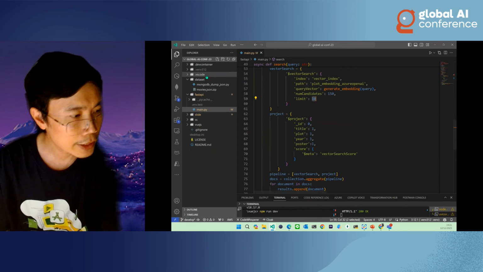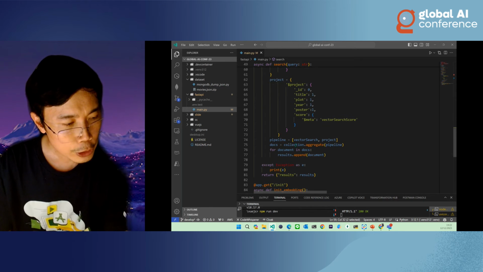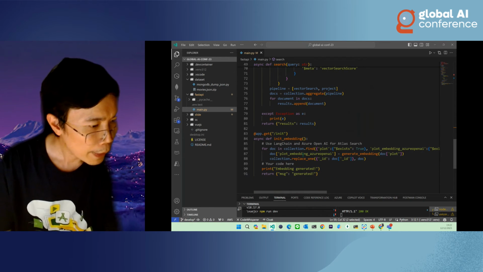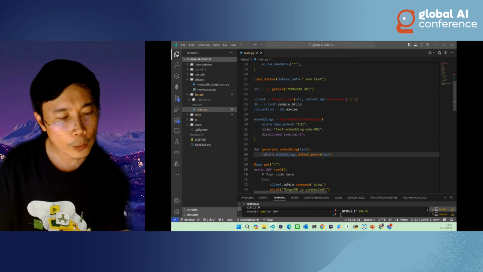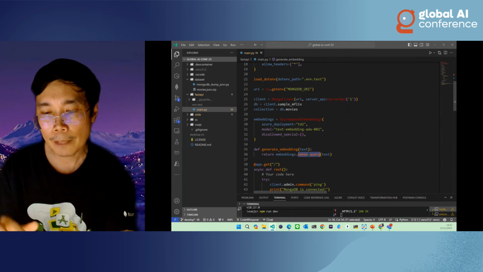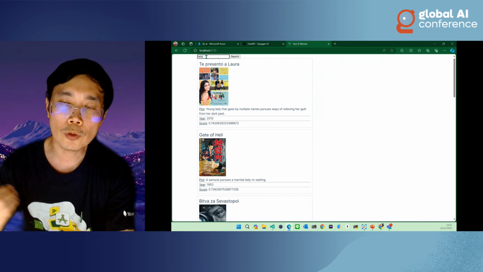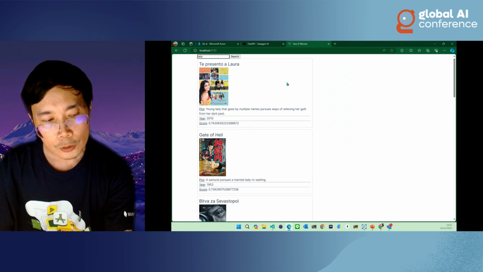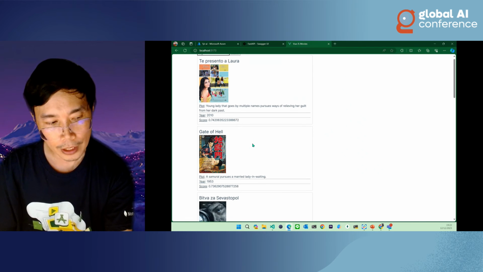Okay, and the data set that I use, I put here already in the source code, so you can see here the way how to use LangChain. LangChain is about here, because LangChain uses Azure OpenAI. I use this to embed all the data here. So whatever we type in the text box, for example lady, the word lady will be translated into a vector from Azure OpenAI by using the endpoint. And then we use the vector to search the same data that's stored in MongoDB Atlas. Okay, and then we come up with the result here.